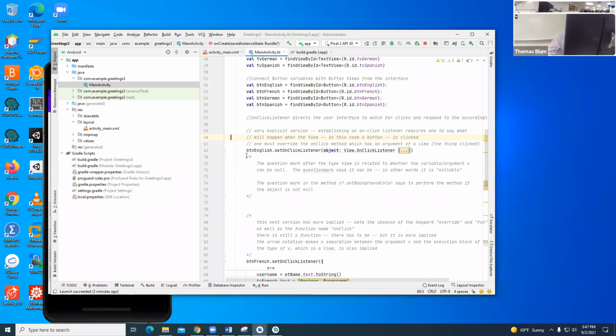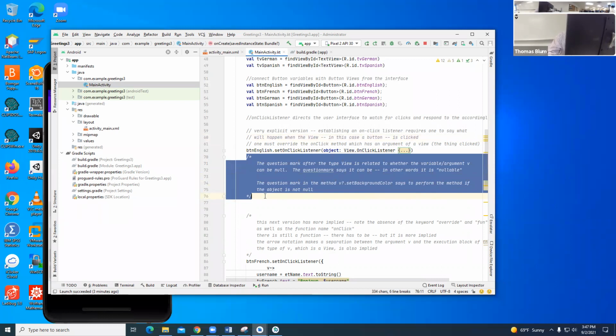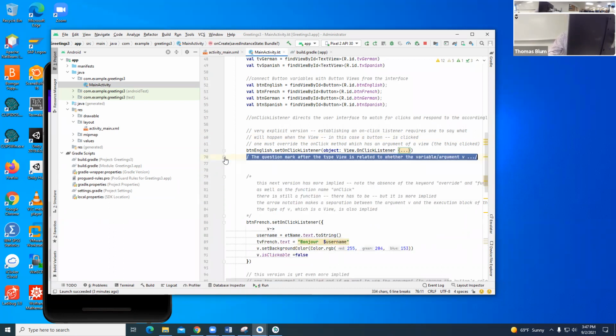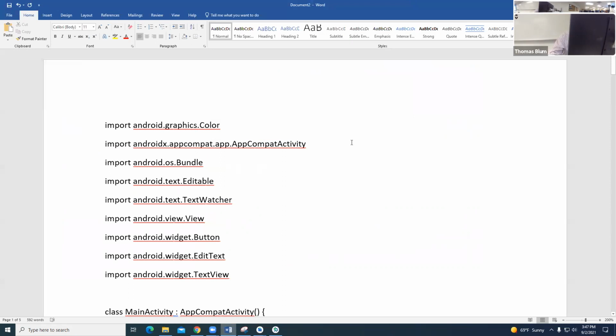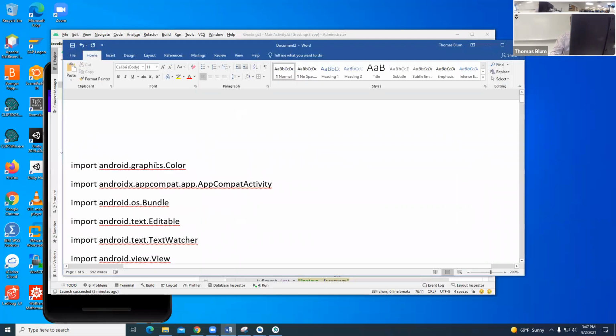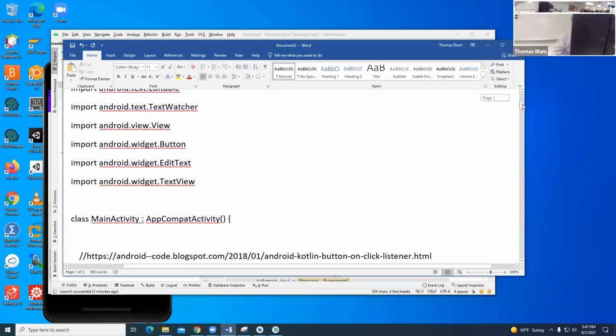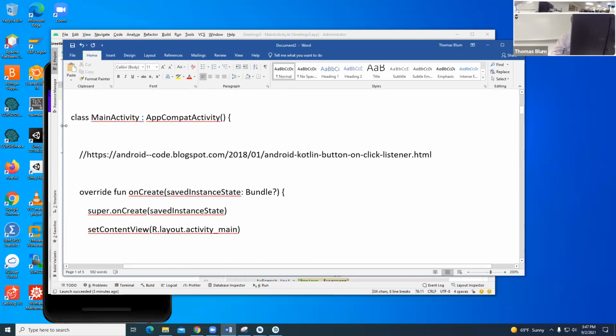All right, I have this long comment here. It's a multi-line comment, /*//. If I want you to see the comment, I expand it or I can hide it. Okay. So now let's start looking at some of this code. So there are those imports, and they are collapsed over in Studio, but they're not here.